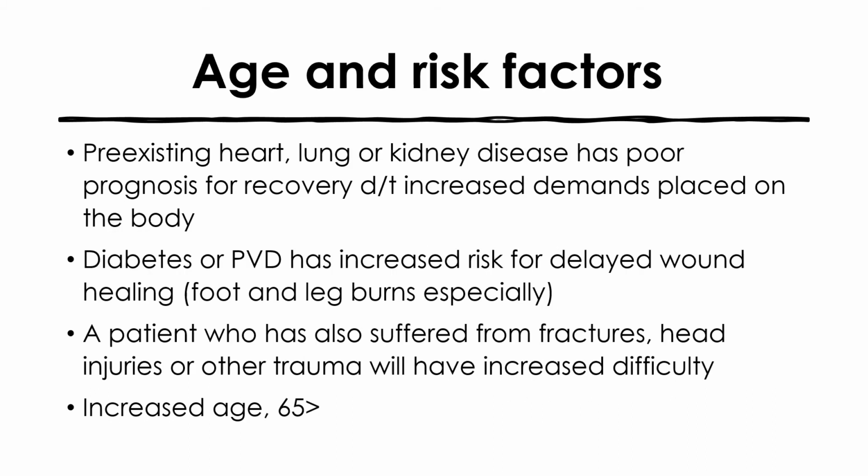A little bit on age and risk factors. So we always need to keep in mind comorbidities, right? So does the patient have any pre-existing heart, lung, or kidney disease? It puts them at higher risk for mortality rate. Sometimes these patients have a poor prognosis. And of course, the recovery time's a little bit delayed. And extreme increased demands are placed on the body for patients with comorbidities or pre-existing diseases.